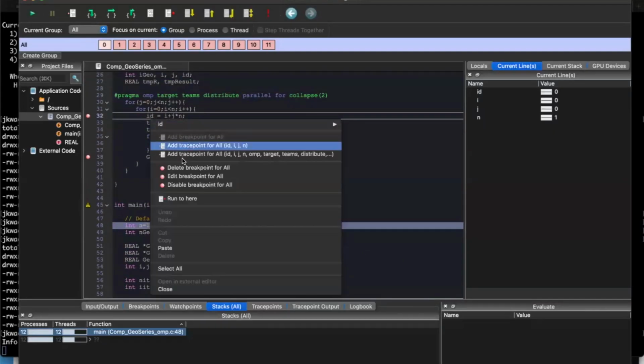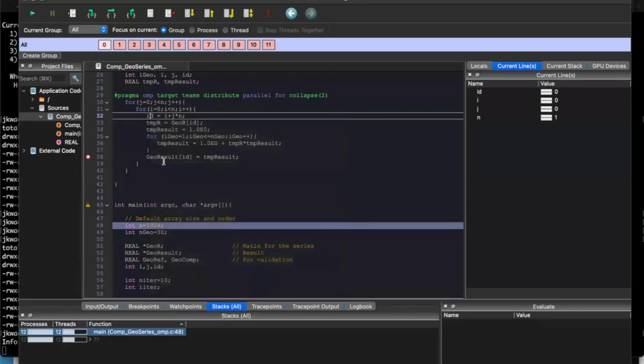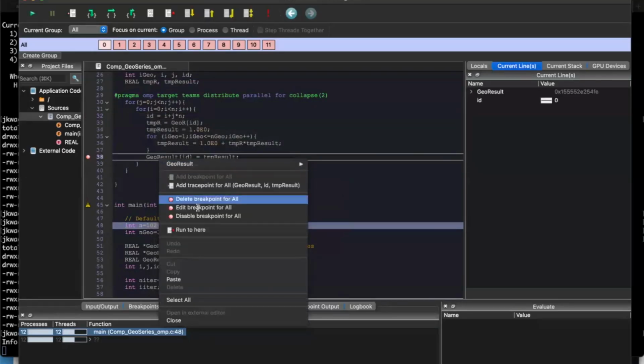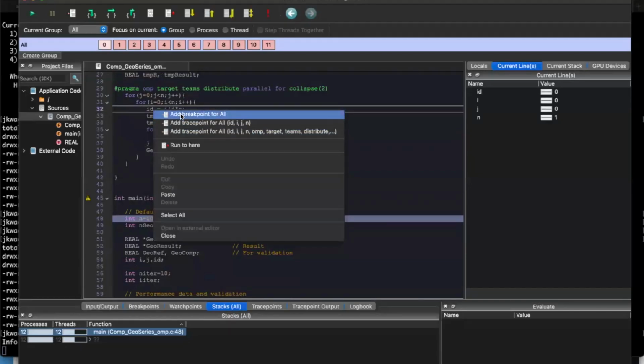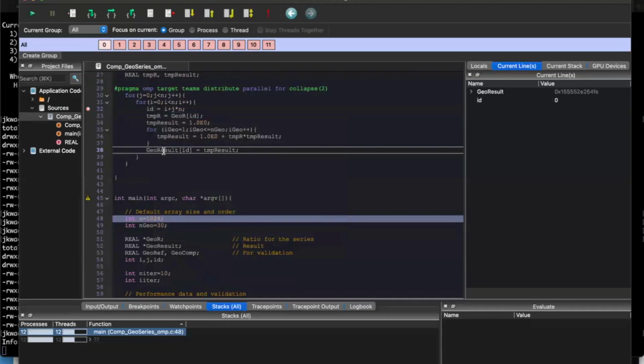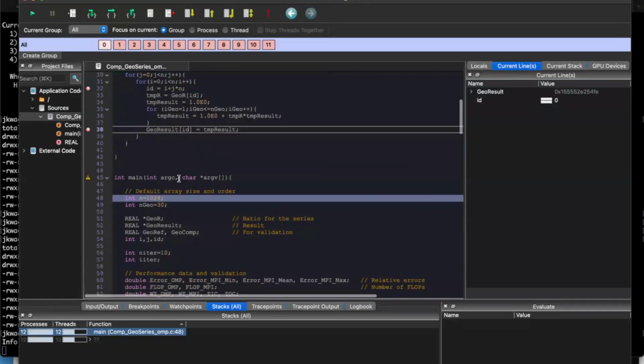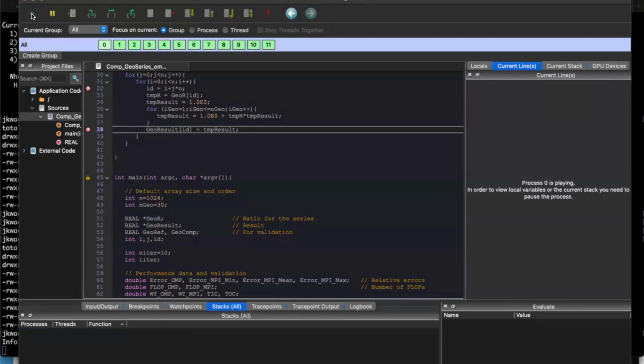So I set the breakpoint previously, so just remember that, but let's remove that here. So you may be interested in line number 32, like we did on the GDB OneAPI, and then I will also set the breakpoint to all, right? So I will just set it here. Once I set that, you can just click this icon here to start, then it starts running. Then whenever one of your MPI ranks or GPU threads hits the breakpoint, it will ask, do you want to continue or pause, right?